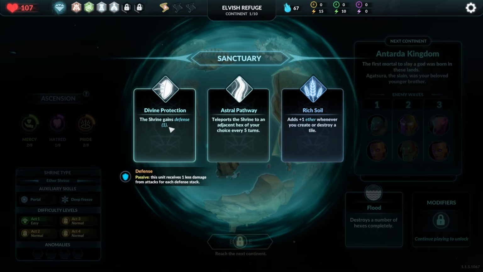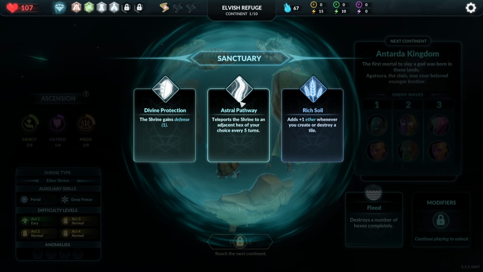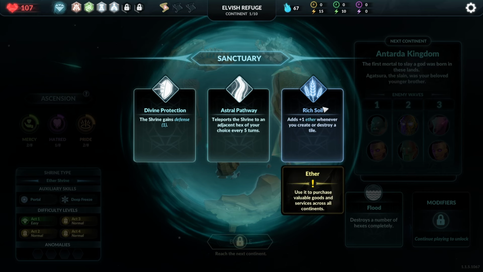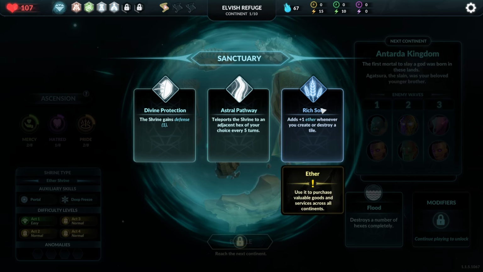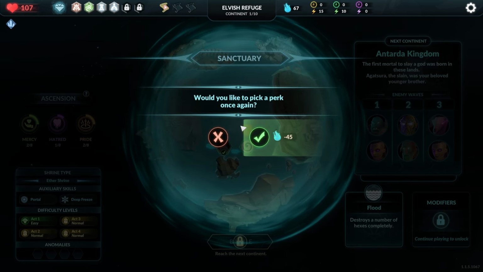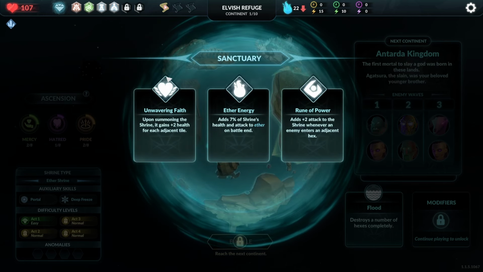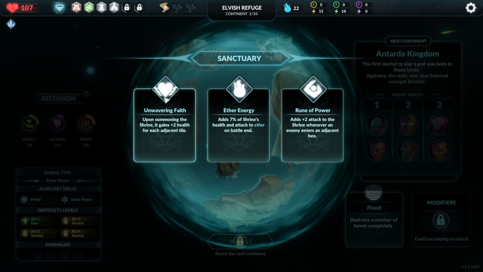The shrine gains +1 defense. Astral pathway. Teleports the shrine to an adjacent hex of your choice every 5 turns. Rich soil adds +1 ether whenever you create or destroy a tile. I mean, it's already generating ether for us, so let's do it. Sure. Would you like to pick a perk once again for 45? Yeah. Let's do it. Upon summoning the shrine, it gains +2 health for each adjacent tile.